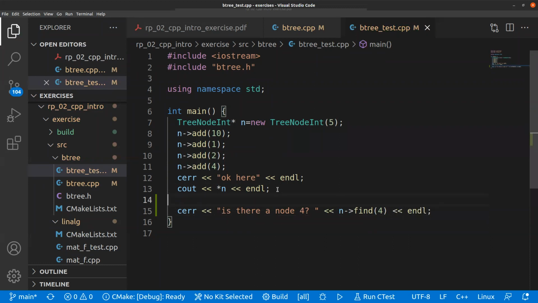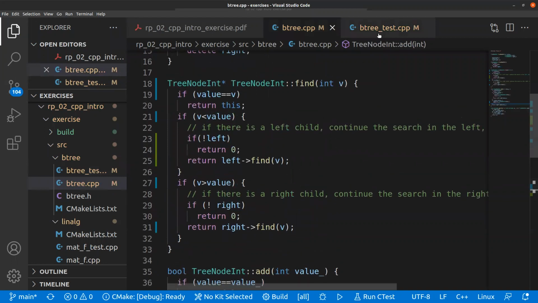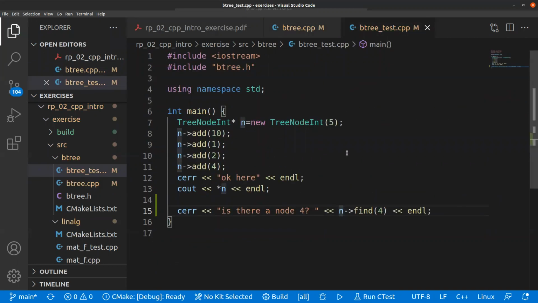Okay. So now we're basically testing our find member function too. This should return either a 0 or 1. And you know that 0 is false. No, a pointer. A pointer? Okay, sorry. Pointers can be printed. That's a nice thing, because they're numbers. Yes, sorry, it returns a pointer.